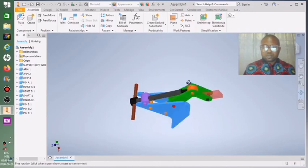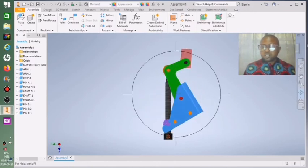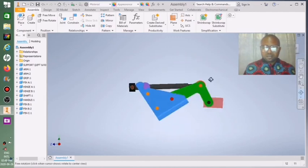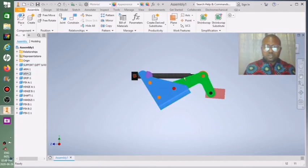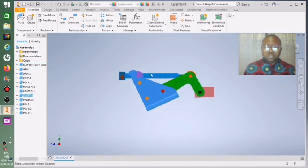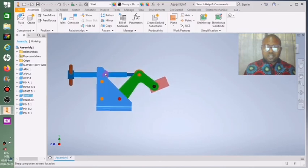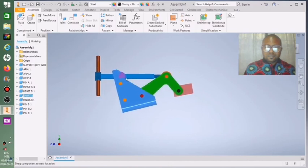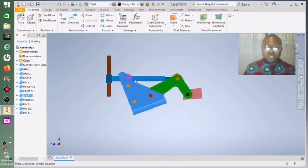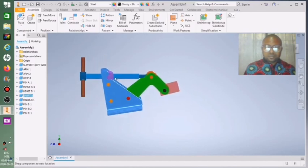That's how it looks now. Let's put it to function to do its work. Let's make it do its work. This is the work it's supposed to do. Now it's doing the work it's supposed to do. That's how it's done. That's how it's working.